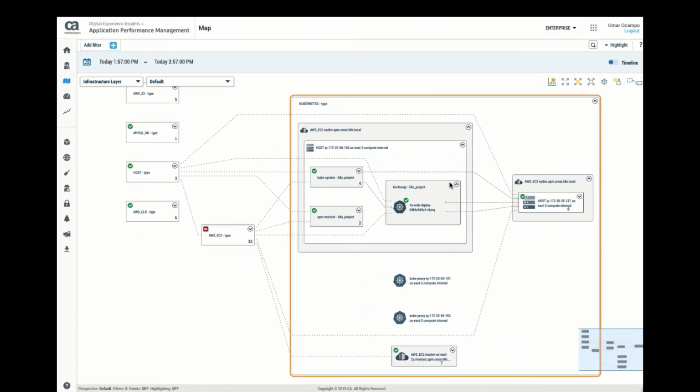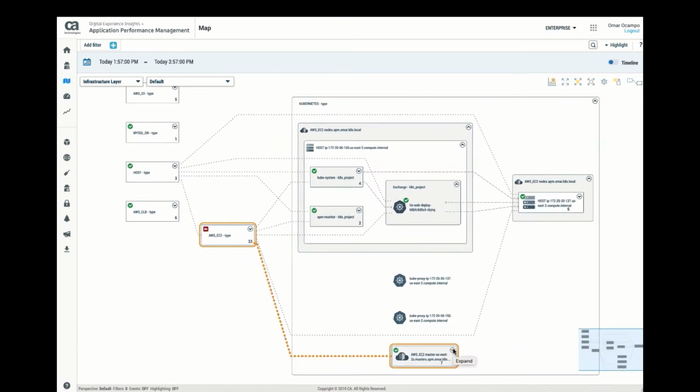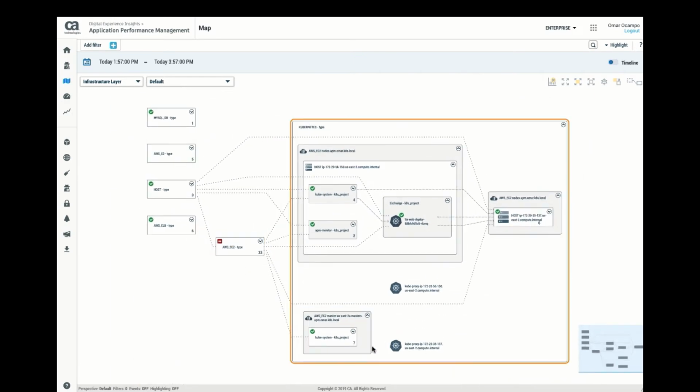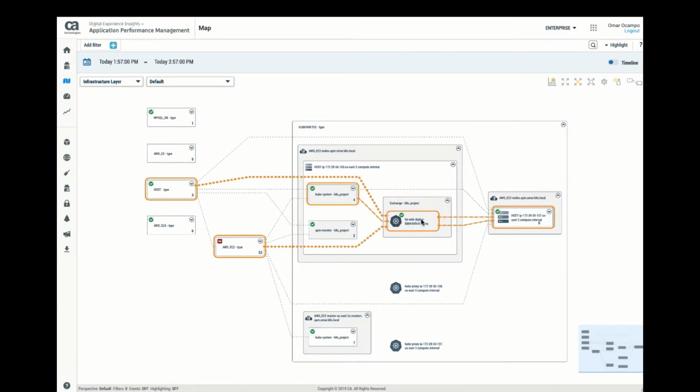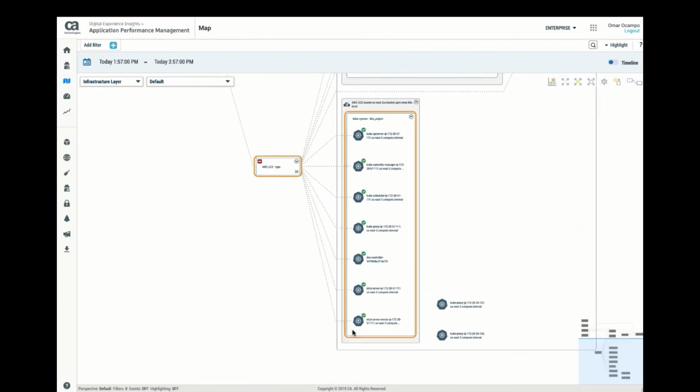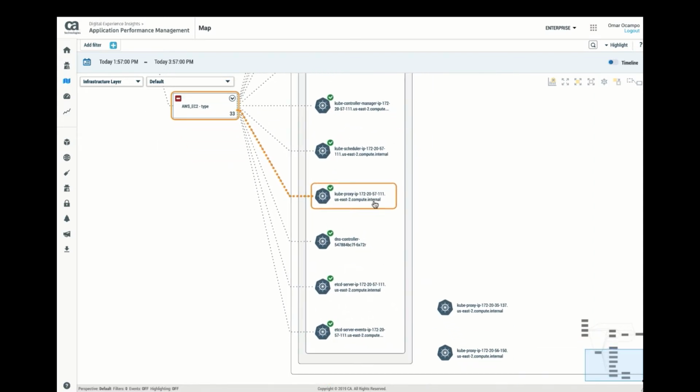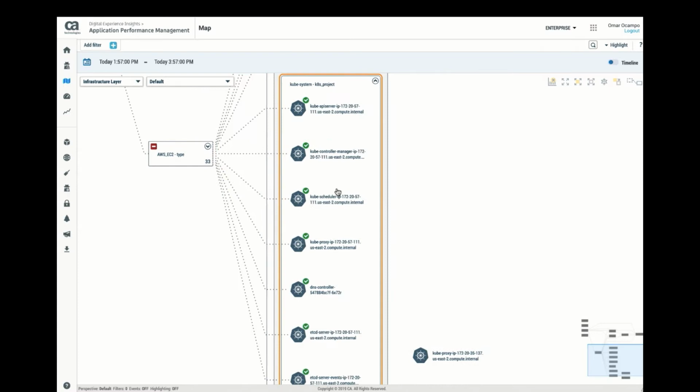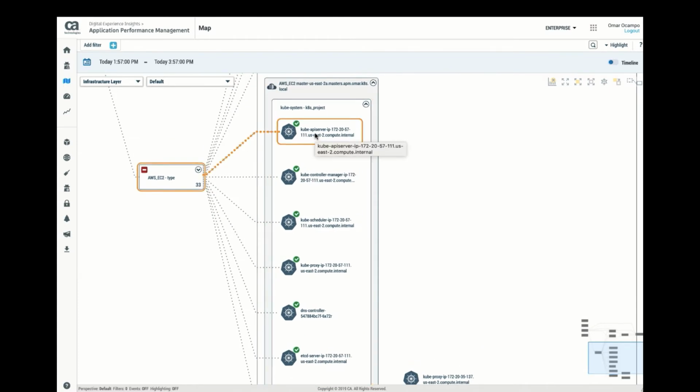The one last thing I want to show, if you are running Kubernetes, I just want to make sure that you're aware that not only do we monitor the applications and pods running within the applications that we're monitoring, but we can also monitor the backplane of Kubernetes. If we open the master node, for instance, I can see a couple of critical pods that I'm very interested in monitoring the performance of, like the ETCD server, the DNS controller, the API server, and so on and so forth.